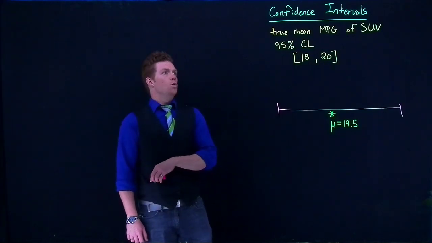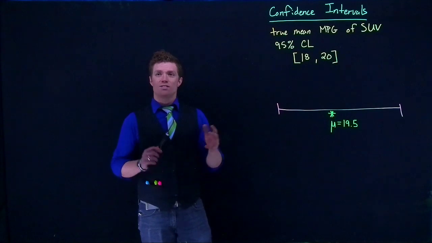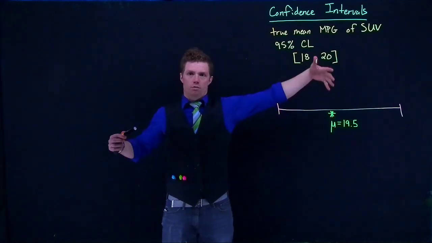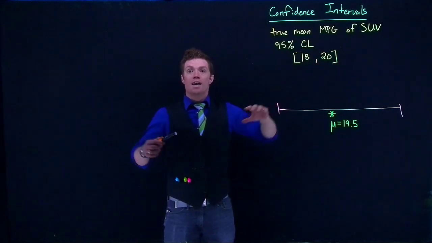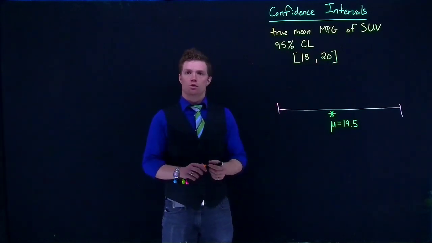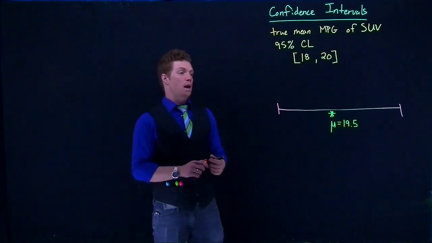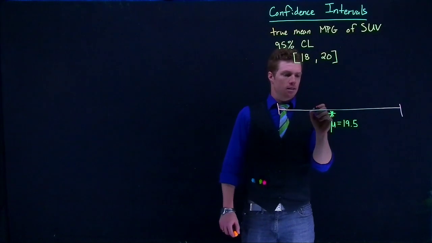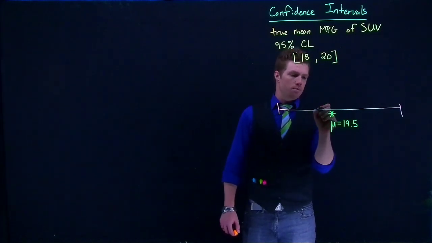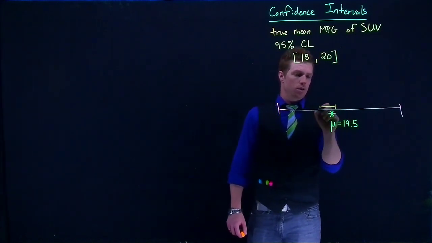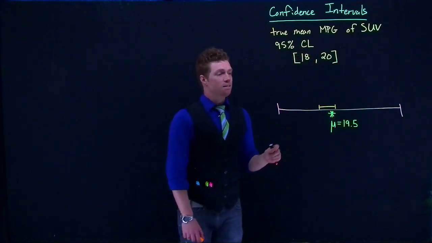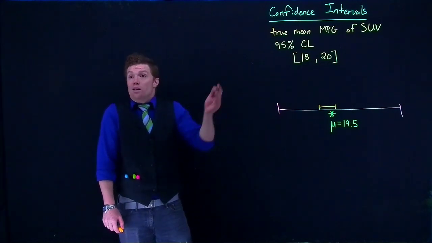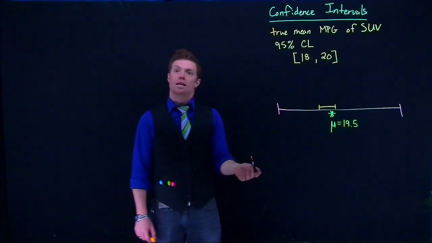So when we do these confidence intervals, it's similar to throwing a hula hoop. We're throwing this hula hoop, and it's got this range, and we're trying to capture the true mean. We're trying to throw a net and capture our true mean. So this confidence interval that I did measured basically from here to here. So my net has captured the true mean. Now the researcher doesn't know if he actually captured it.